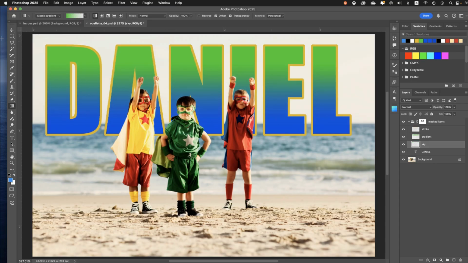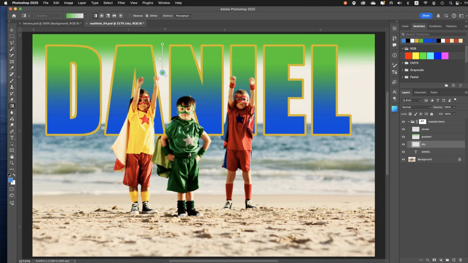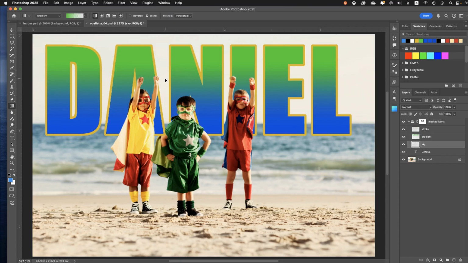Why don't, just for the sake of demonstration, this one I'm going to use the modern gradient. There we go. So we'll try that again. Oh, for some reason it's giving me the green color for the foreground. Let me just go back in here, double click on that. I think that was actually a glitch in my computer. But regardless, foreground to transparency, double click it. That was a little weird. And again, click and drag with the shift key down.